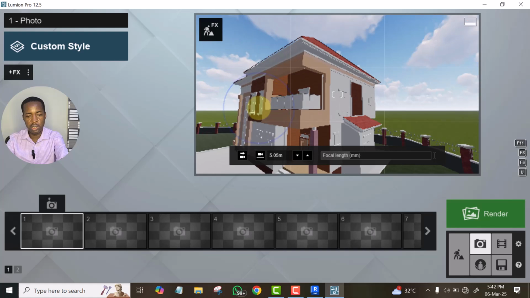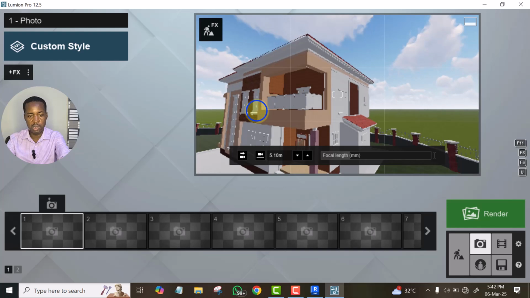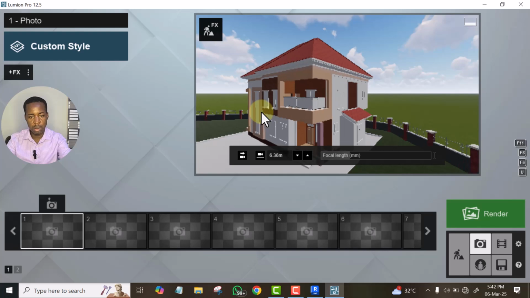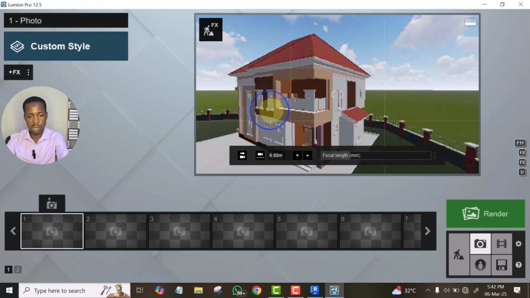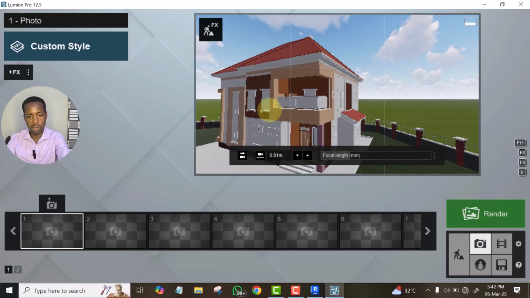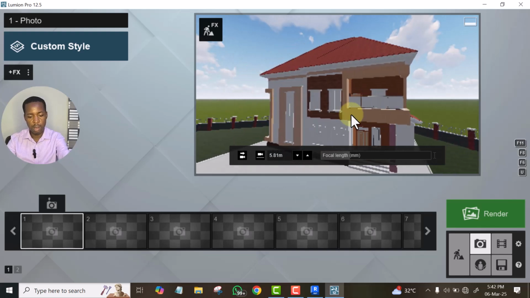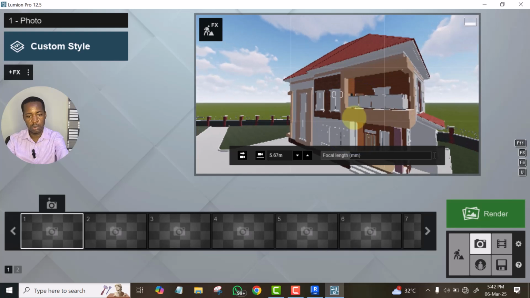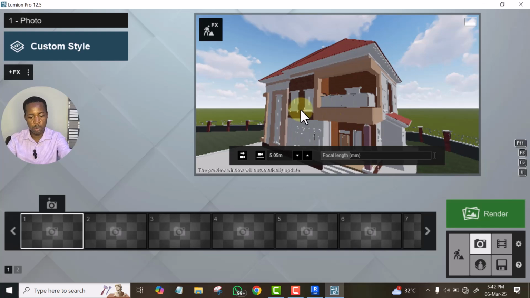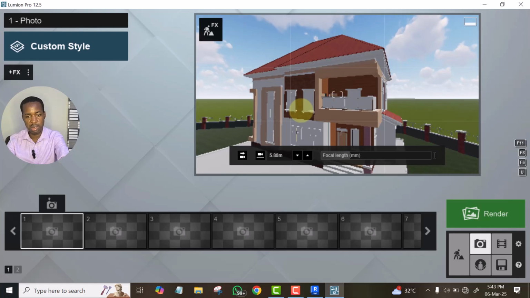I'm pressing the O key and the right mouse button to tumble it, and making sure it's at the center and you are seeing the area you want to see more. So you play around and make sure you position it correctly the way you want it before you save it.